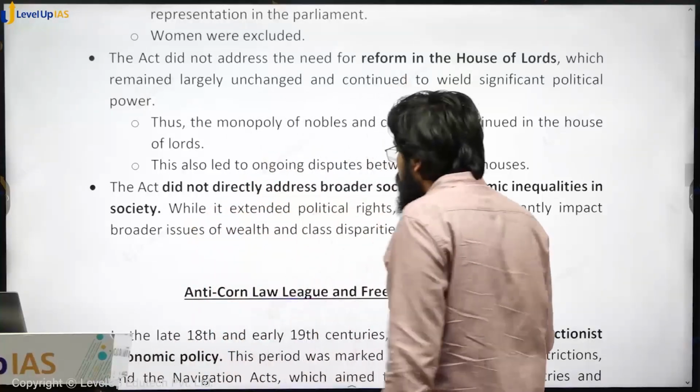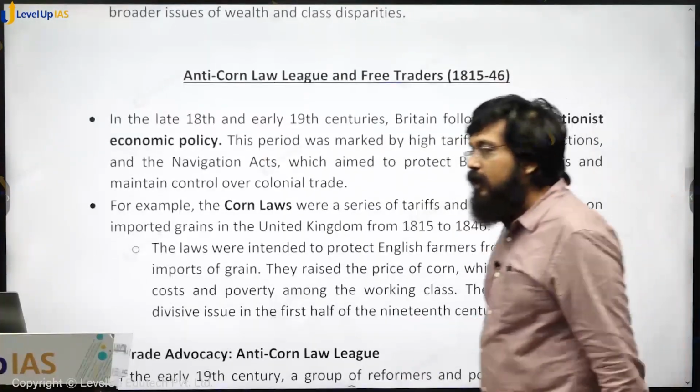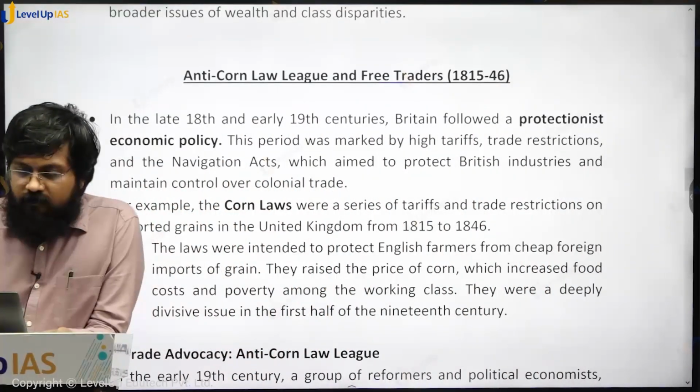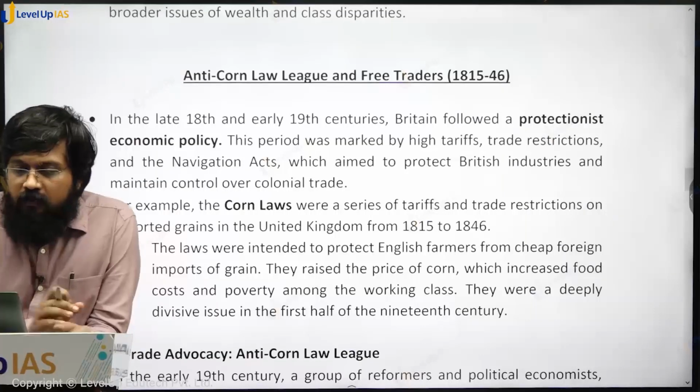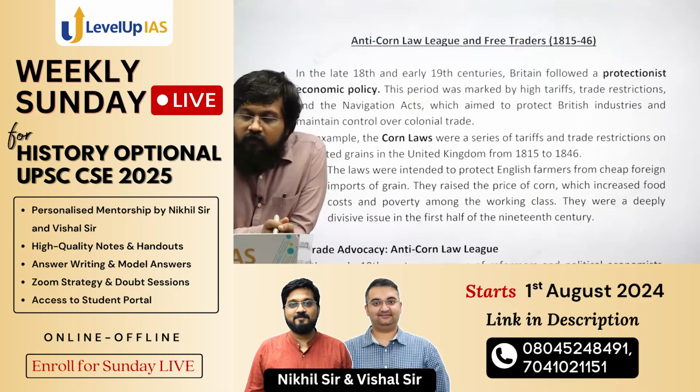Okay. And then we have the Anti-Corn Law League. The moment the act was passed, I think the act is very simple, there is no difficulty in it. The moment that act was passed, gradually you have the emergence of the Anti-Corn Law League. You look at this topic, the heading in the syllabus. It says 1815 to 1850.